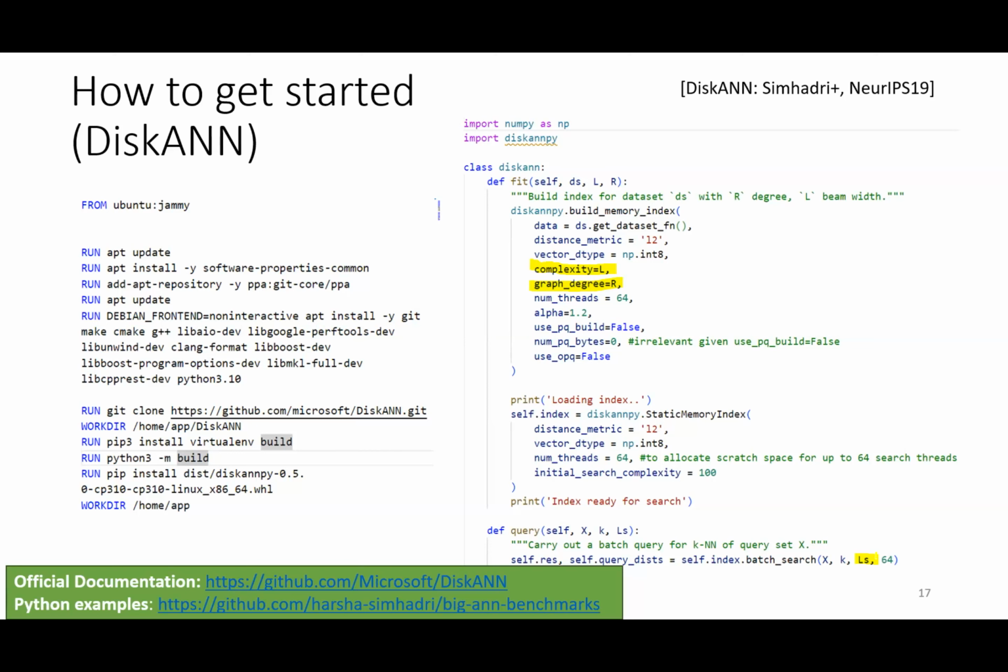So these indices, when you store them on disk, are they ordered in any way? I'm going to come back to this question and tell you a little bit about it in 15 minutes. So the question was how to order them, how to store them on disk.